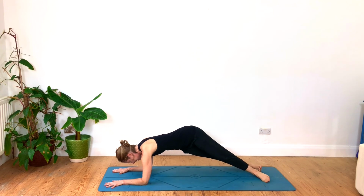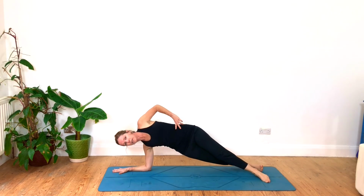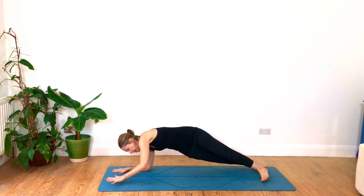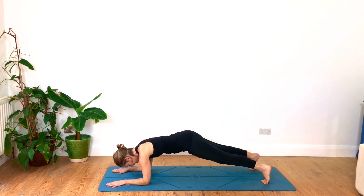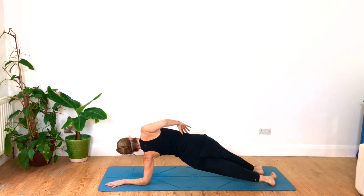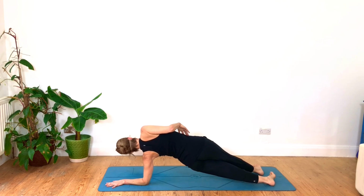Back to the first side, see how it feels to take one arm off, hands to the waist, adjusting the feet as you need. Breathing there, really tuning into the sides of the body and slowly lowering back down. Recenter your feet. Second side, sides of the feet, pushing through the arms. Notice how the breath is supporting you.